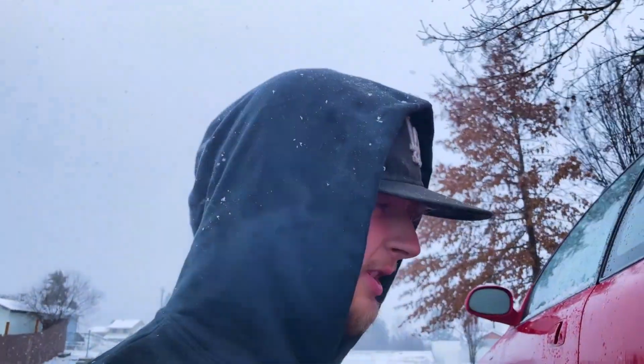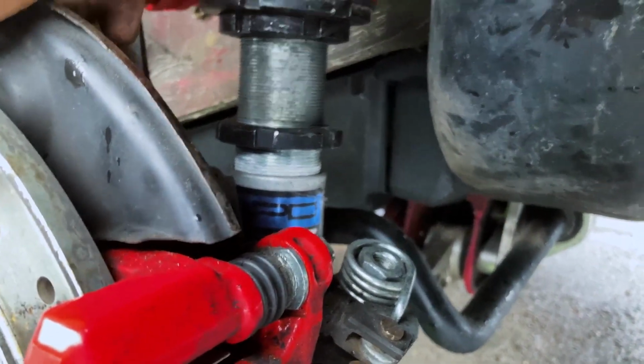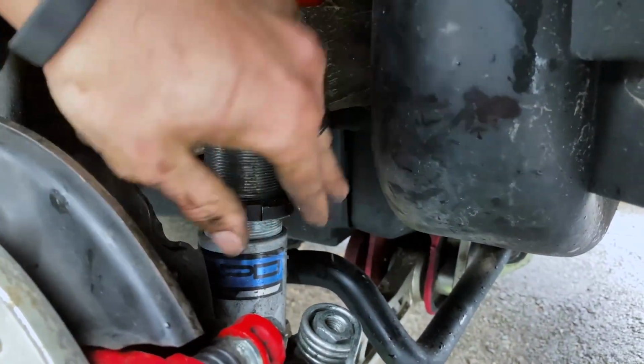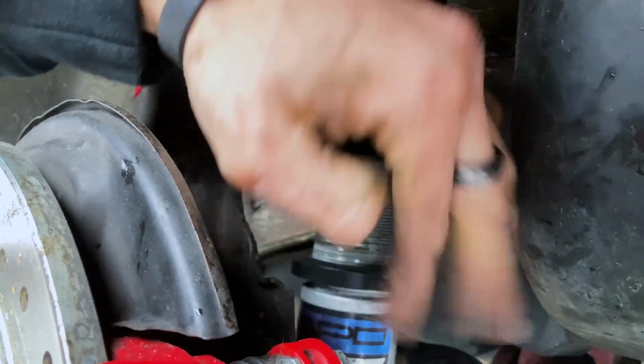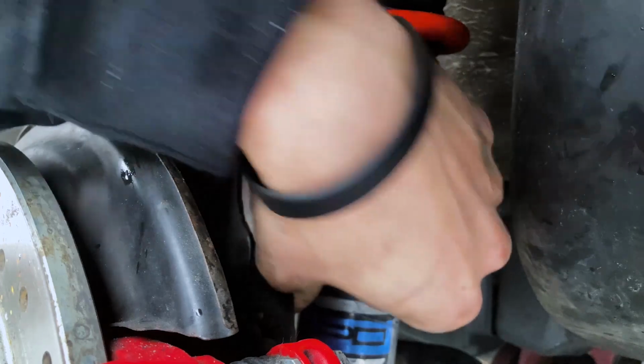All right, so we've raised it. You can take a look at the threads. So we raised it a decent amount. So I'm just gonna spin this down, hand spin it down, tighten it with your hand. Then you're gonna grab your wheel and see how it fits.